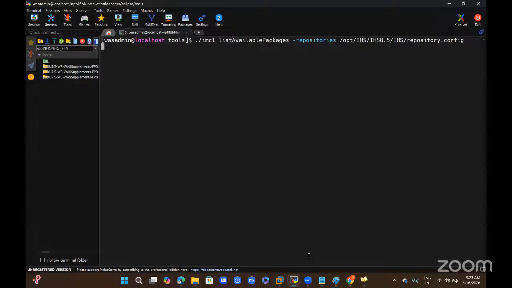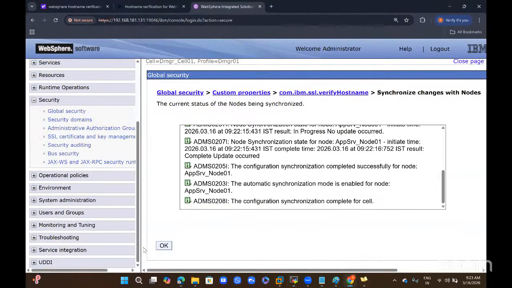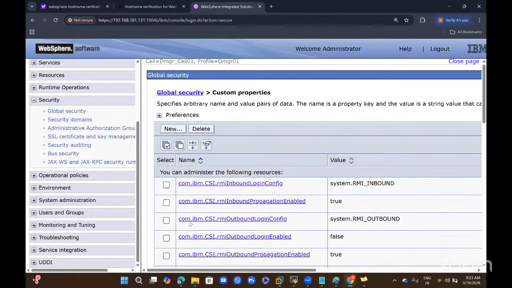Okay. This is the most important after the production implementation.